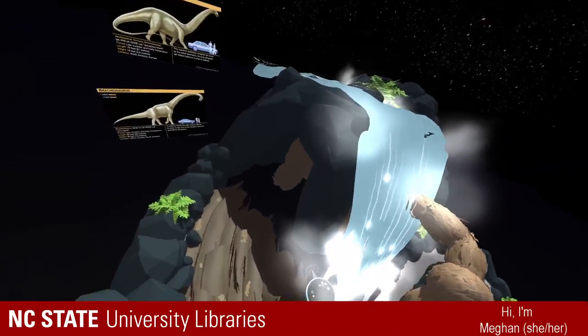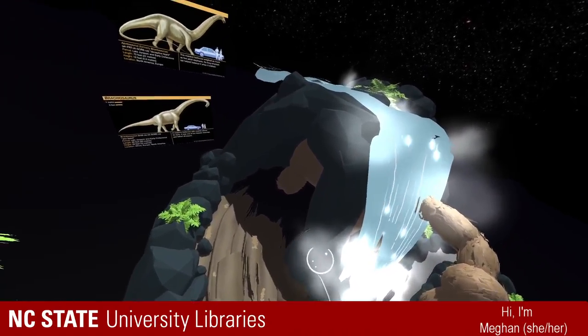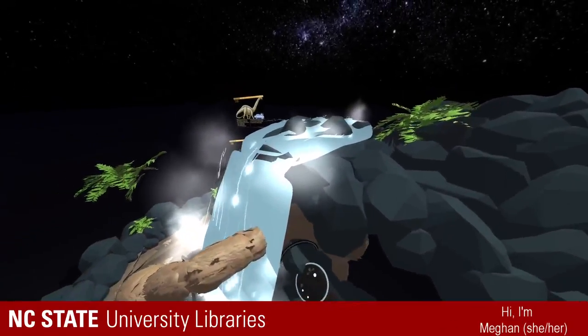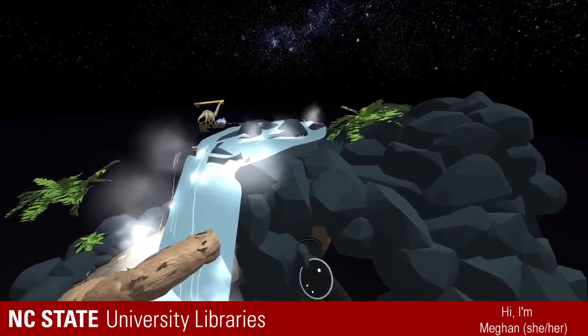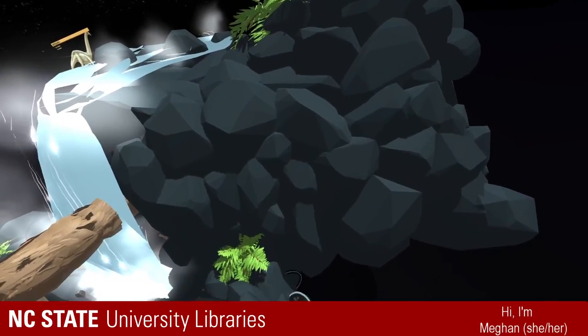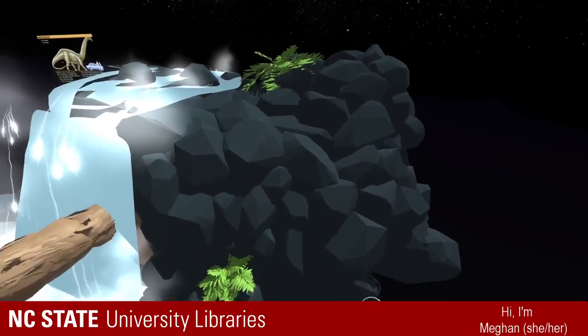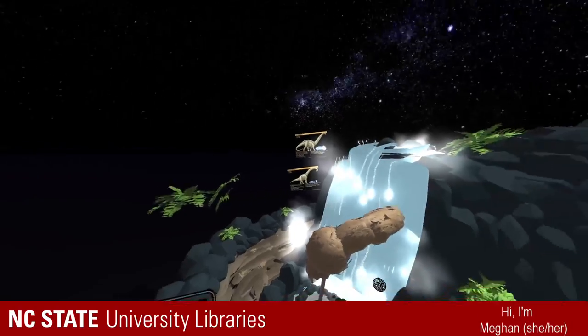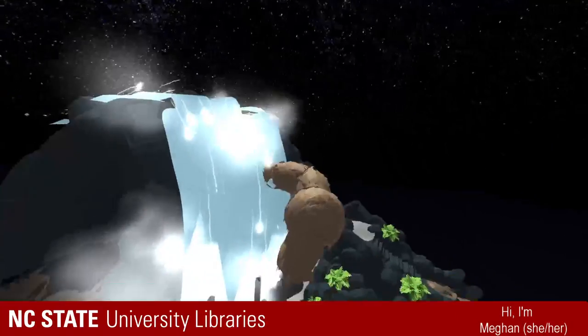Let's see, you gotta connect this back down. Let me see, I needed to fix this over here. Here we go. There we go, that's all better now. There's like an eyeball floating out here and I don't want that. He needs kind of a face.